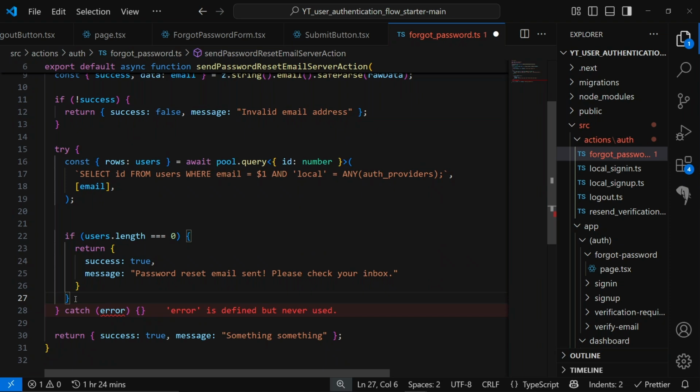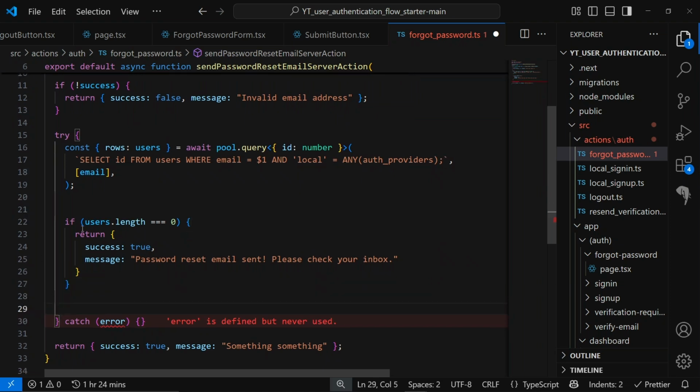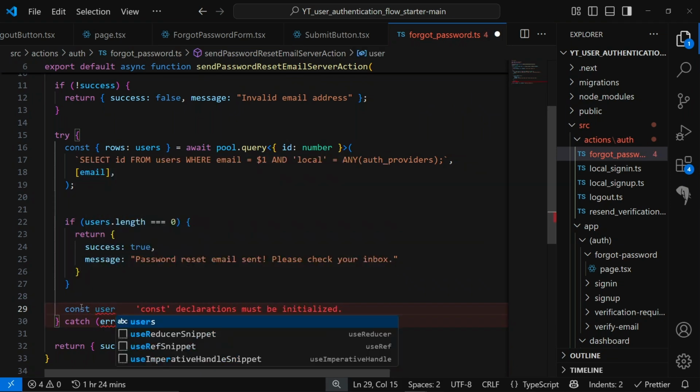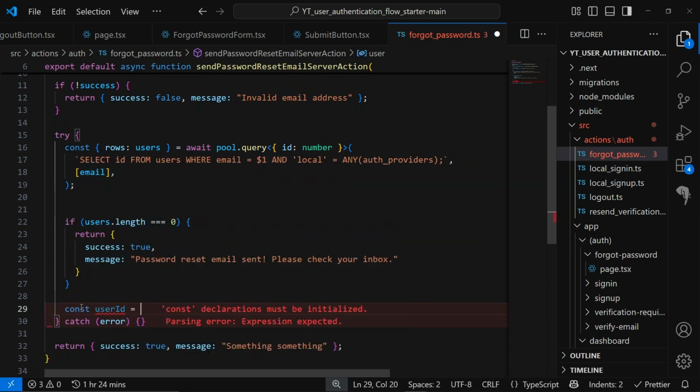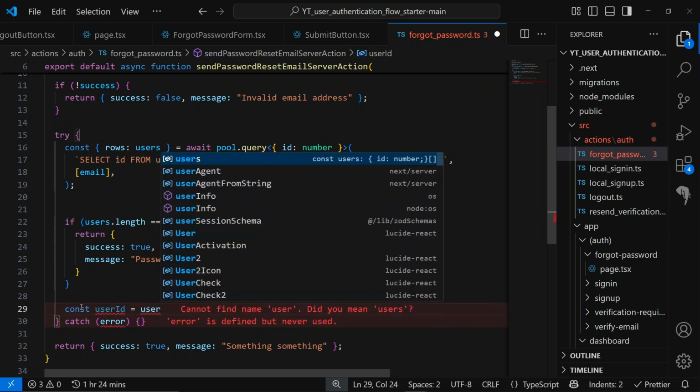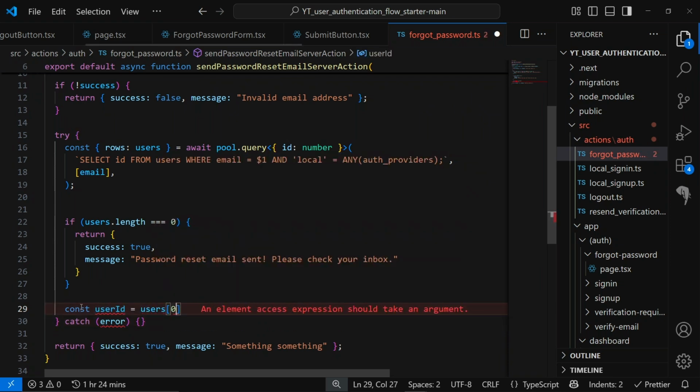All right, so if this check was passed, that means there is an existing user with that email address in our database. So here we are going to get the user ID from what we got from our database. So we're going to have users, the first object dot ID.